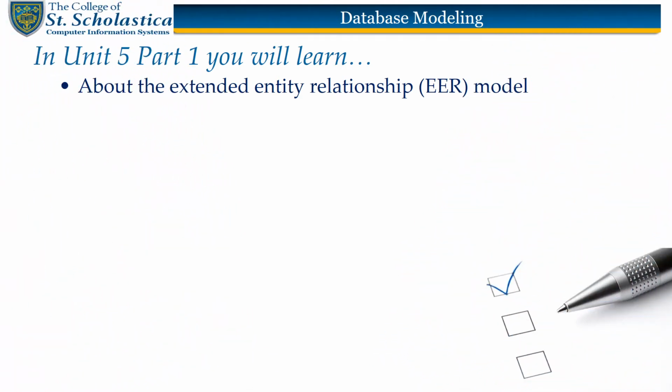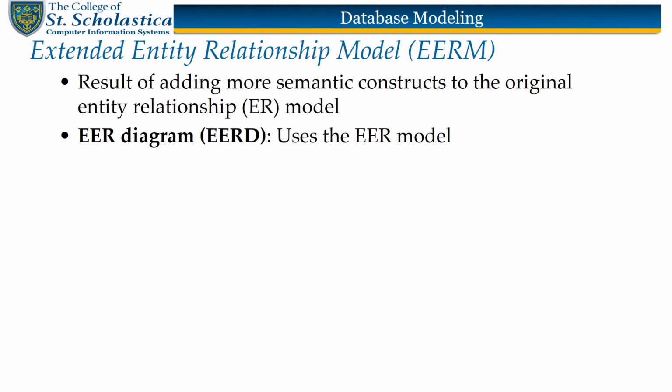In this first presentation, we will learn about the Extended Entity Relationship, EER model. As the complexity of the data structures being modeled has increased, and as application software requirements have become more stringent, the need to capture more information in the data model has increased. The Extended Entity Relationship Model, the EERM, sometimes referred to as the Enhanced Entity Relationship Model, is the result of adding more semantic constructs to the original entity relationship, ER model. As you might expect, a diagram that uses the EERM is called an EER diagram, EERD.